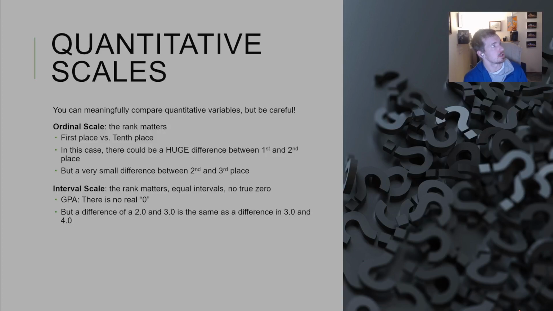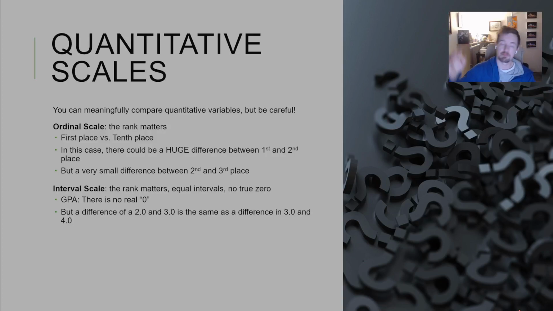Another example would be talking about working class, middle class, upper class. Those are ways that we generally talk about socioeconomic status in the United States. And we know that folks that are working class make less money annually than people who are middle class, and they together make less money annually compared to the upper class. That is an example of an ordinal scale.